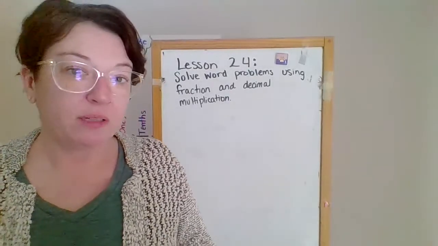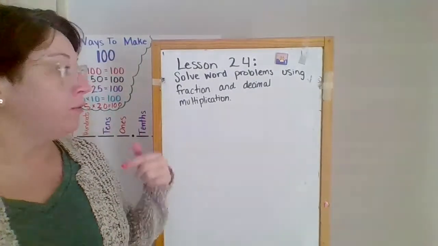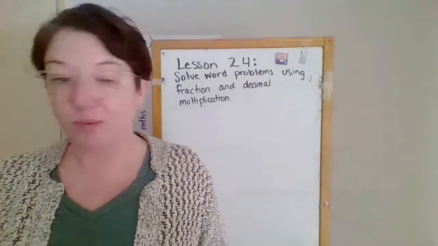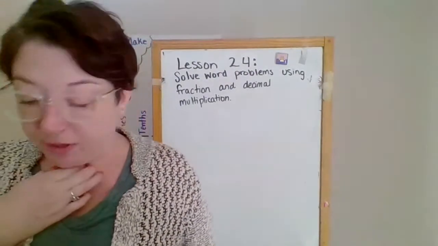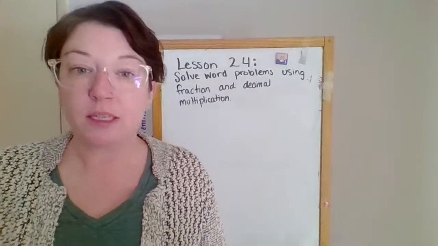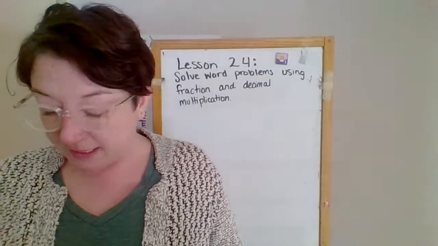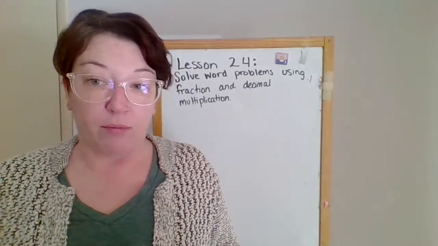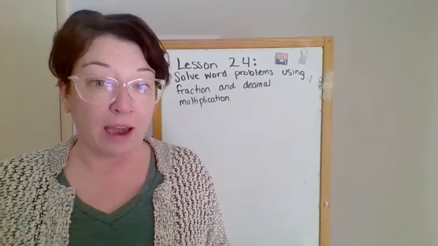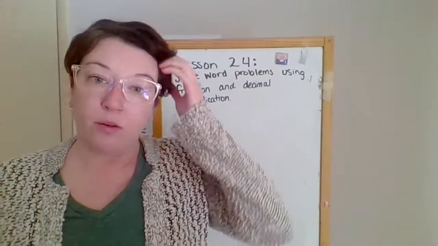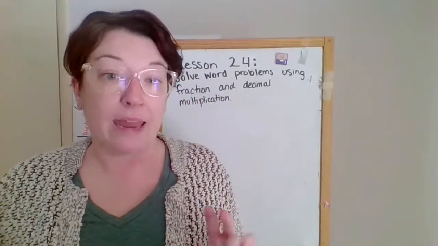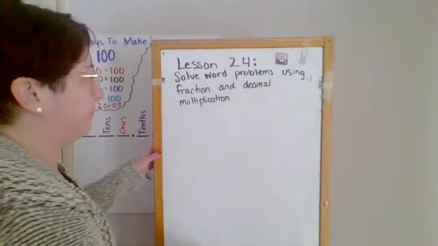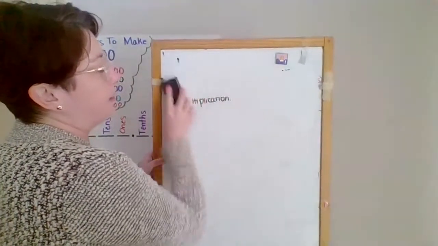Today we are going to be working on solving word problems using fraction and decimal multiplication. So you're going to need your problem set for lesson 24. You'll notice that all of the problems are word problems. We are not going to go through all of them. We're going to go through numbers 1, 3, and 5. Okay, so I'm going to start with problem 1.